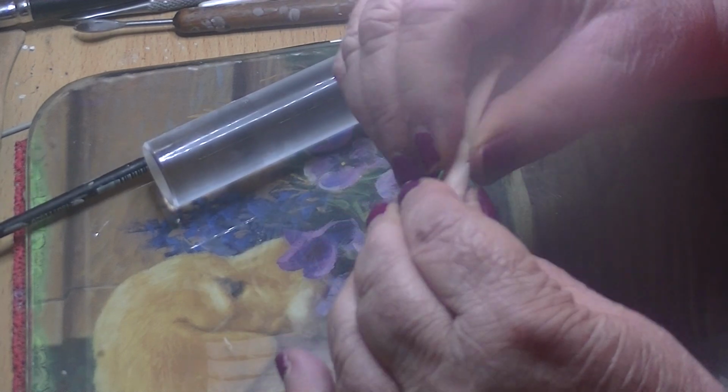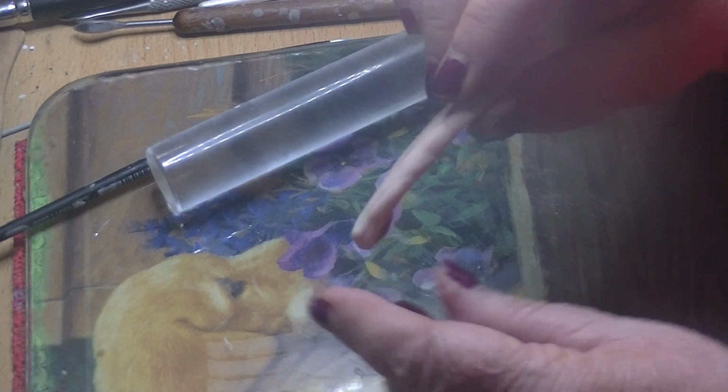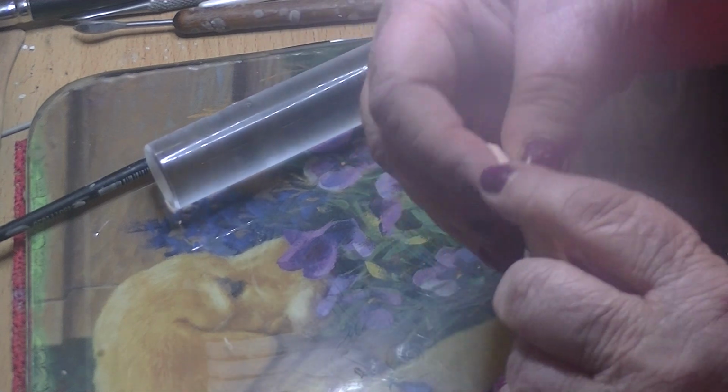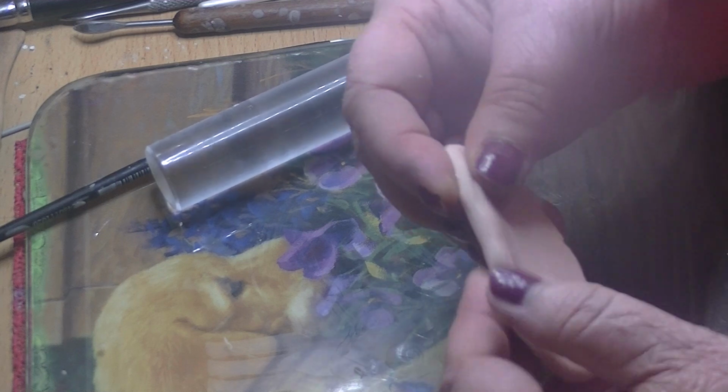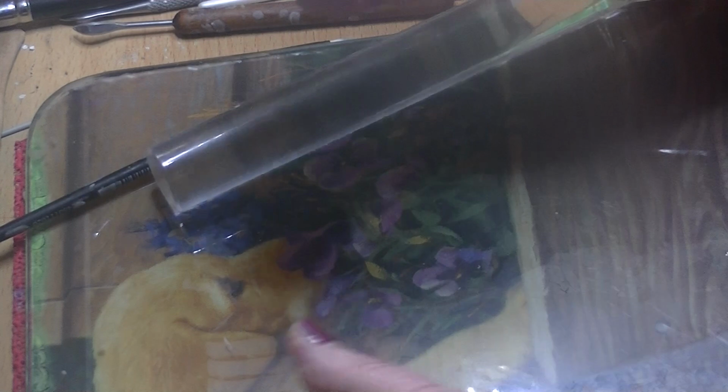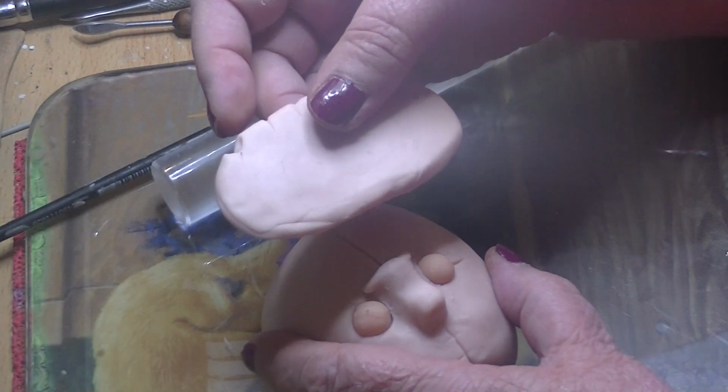So what would that be? I have no idea. I am not one that measures, even when I'm cooking, it's a bit of this, a dash of that, and whatever. So about that thick. Now this will be part of your forehead.